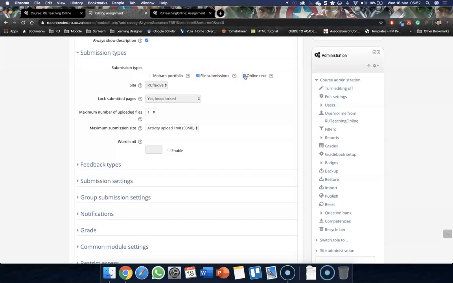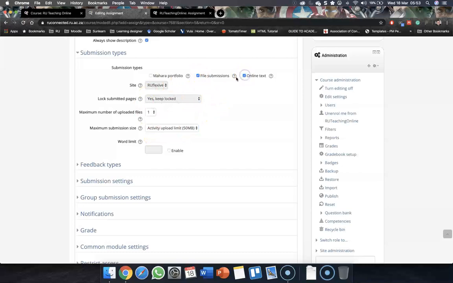Then we can also select online text, but let's finish file submission first. So we can also choose how many files. It can go right up to 20. Which could be useful if we're thinking outside the box, if we want students to submit, for argument's sake, a lesson plan, or we would want them to create a presentation. We could have them drop in a PowerPoint file. Just see that we have a maximum submission file at the moment, and that's 50 megabytes. So it could be quite difficult to submit video at the moment. Okay, so that's file submission.